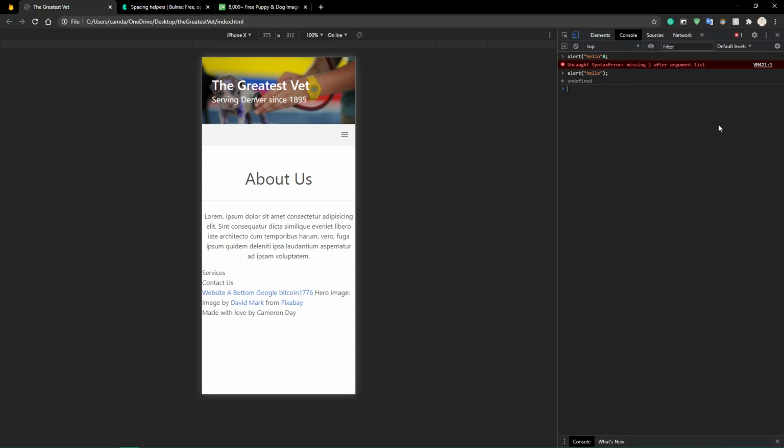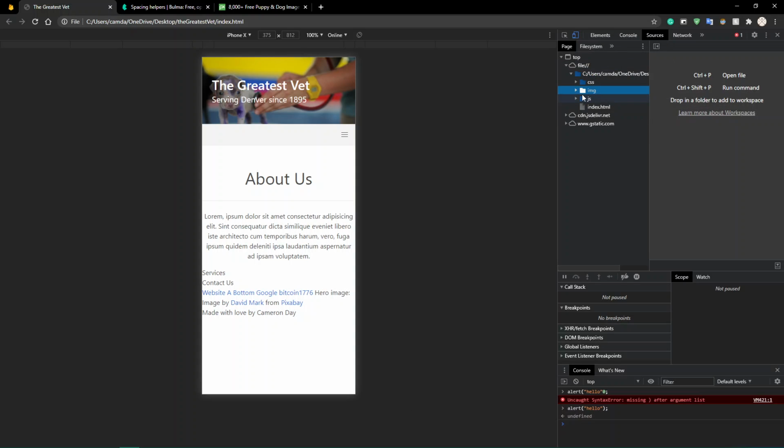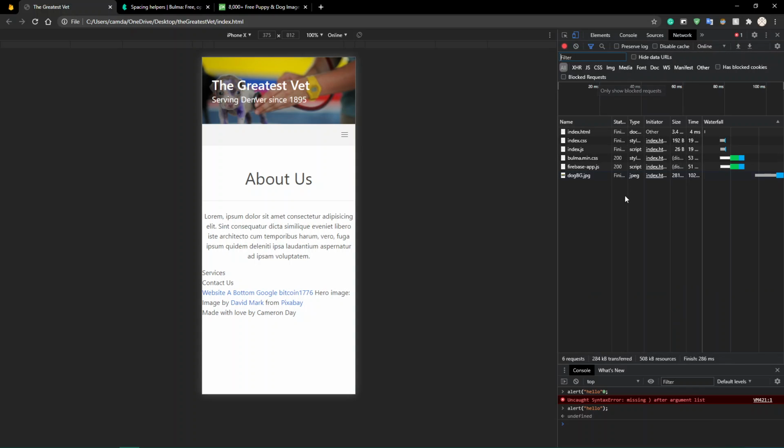The sources here lets you see your sources, including from the CDNs and stuff like that. You can come in here and look at your JS files. This is nice if you're dragging something over, say from another website, you can pop it right in there. The network is the network load on this, all the requests, all of that.